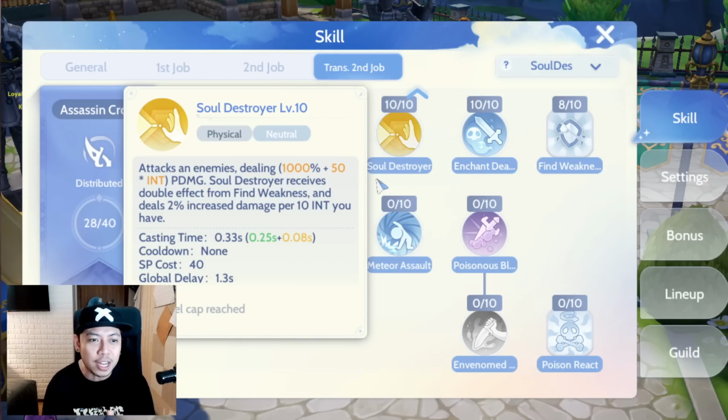So the first one is your int. Of course, this one highly relies on int itself. So in terms of stats, you go for int. But it says here the damage gets increased by 2% every 10 int you have. So it will be better if the total int that you have, or your assassin has, would be divisible by 10. So it would not always be 99, if you would be thinking that way.